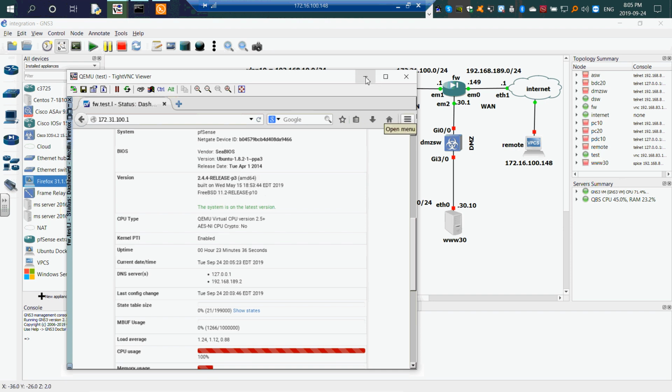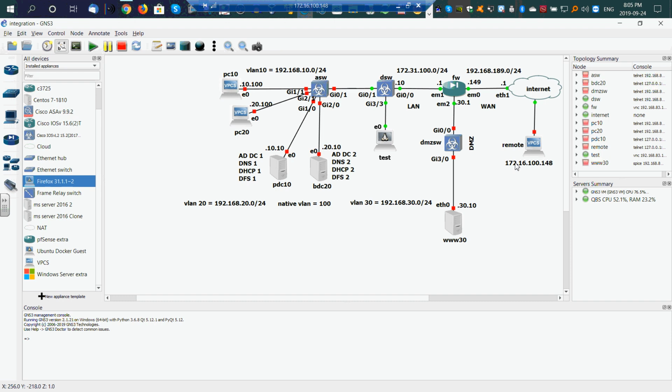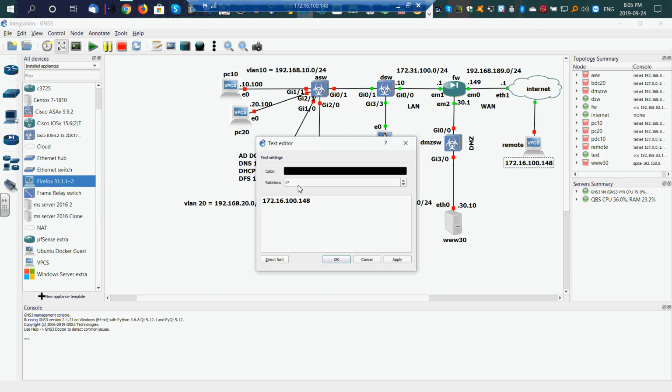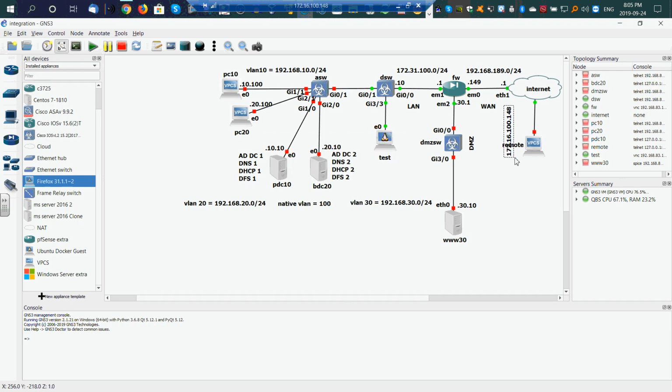By the way, what I need to change here, I want to make this as my network address. Actually that would be my network address. And I'm going to put here the 140. It's not one. It's 148 here. .148.